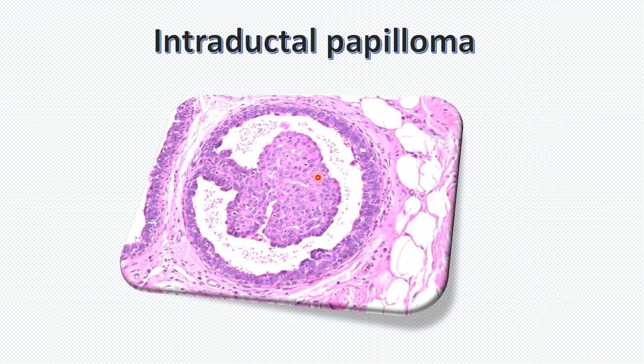And this is the papilloma with the epithelial cells. This is the duct. You see the wall of the duct, how regular, how smooth, single layer of epithelial cells. This is the basement membrane, and this is the lumen of the duct, and this is the fatty tissue, and then we will have the other ducts and lobules. I just want you to know the picture and put it in your mind.